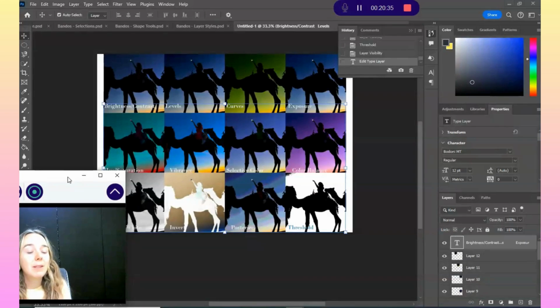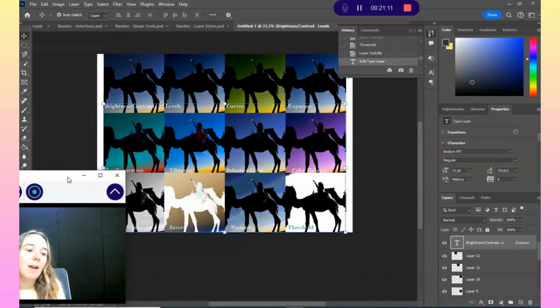And then up at the top, I couldn't really get some of those colors that I wanted, but the contrast was really there. So I might be able to do it with the curves if I wanted that green sky, but say I wanted the colors from the color balance one with the contrast from any of the ones up on the top, I could adjust the contrast and brightness using any of those tools in the first row, the brightness, the levels, the curves, or the exposure.